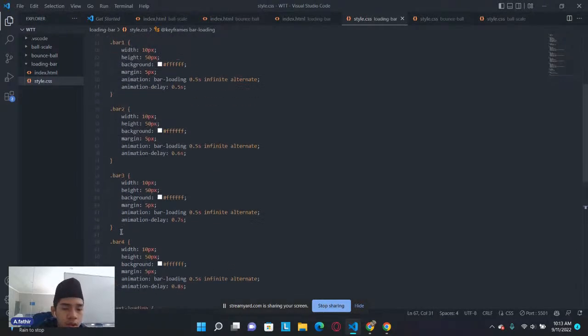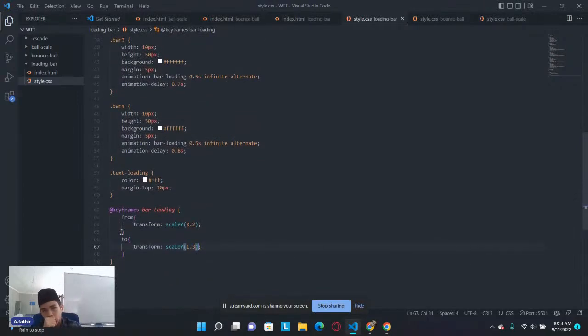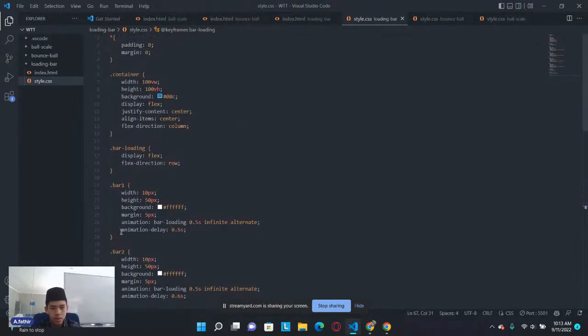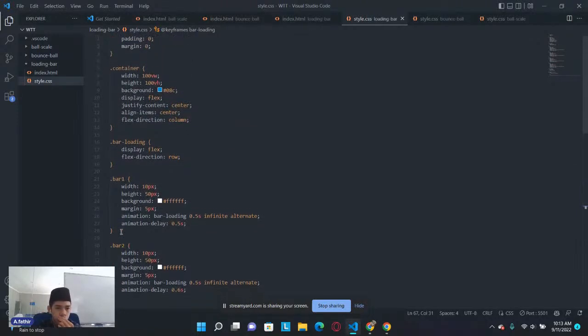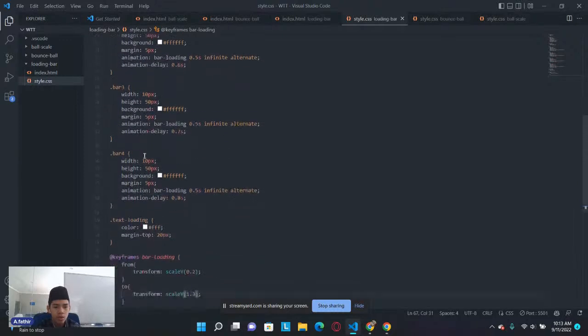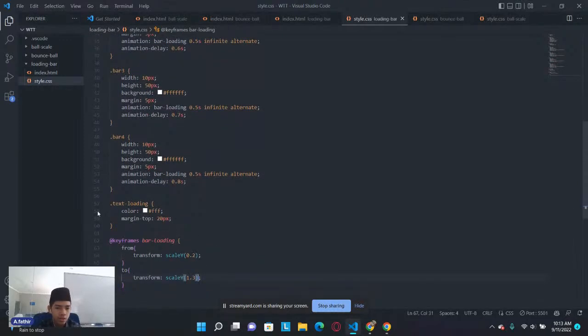Okay, it's done for the styling: the loading bar, bar 1, bar 2, bar 3, bar 4, and text loading.